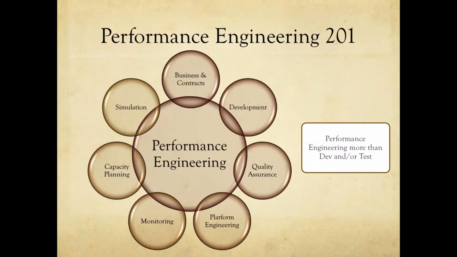Quality assurance, once again, we have an issue of we need to have this common understanding. Platform engineering, what are we tuned towards? Monitoring, how do we look at production to ensure that we're meeting business requirements and other requirements as well. So the topic that we're going to discuss today really covers 5 of these 7 discipline areas. It's a very large anti-pattern. It covers from business all the way through monitoring.